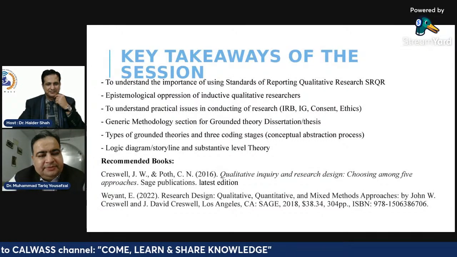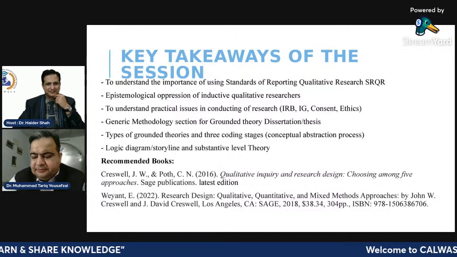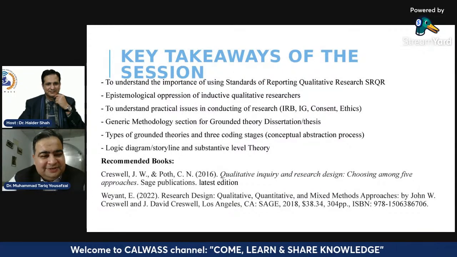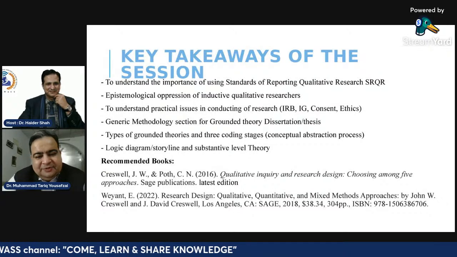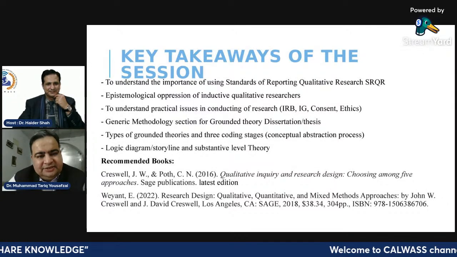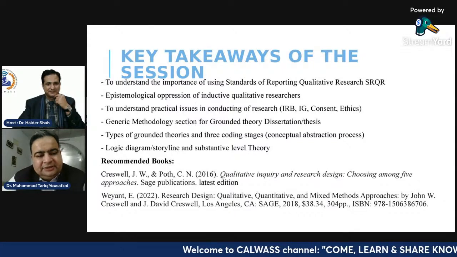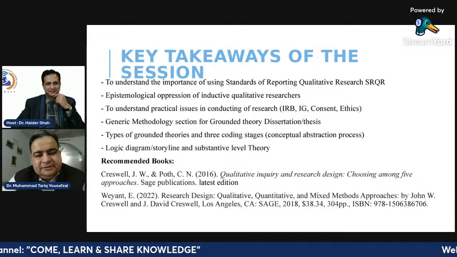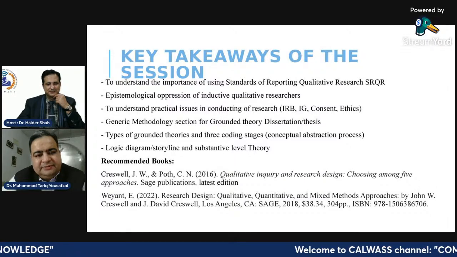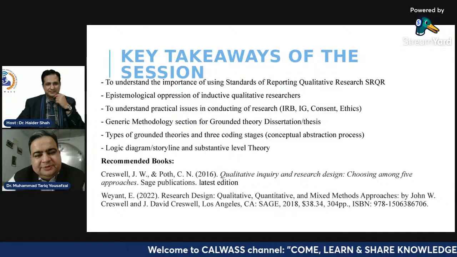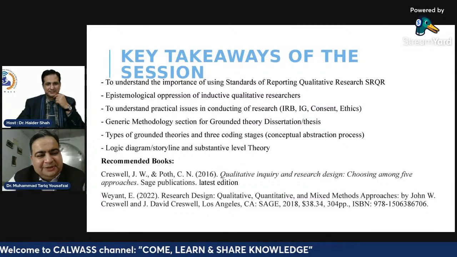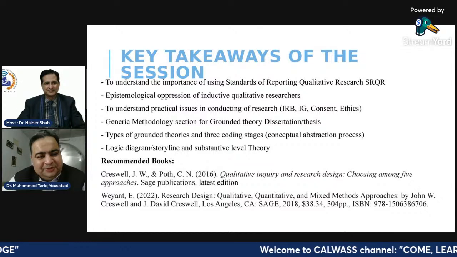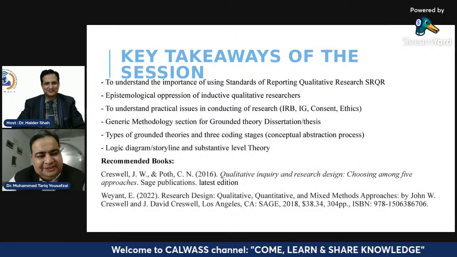Then there is the second point, the epistemological operation of inductive qualitative researchers. There is one author by the name of Karl Popper. Some people call him Karl Proper, but it is not Proper, it is Popper. He came up with a book where he literally dismissed inductive qualitative research, saying there is no logic in it, while at the same time referring to it as inductive logic. So his statements were contradictory. There is this falsification of existing theories concept for giving new theories. Unfortunately or fortunately, that book became very popular, and now the dominant class of people who conduct research belong to the followers of that book by Karl Popper, which totally dismisses inductive qualitative studies.